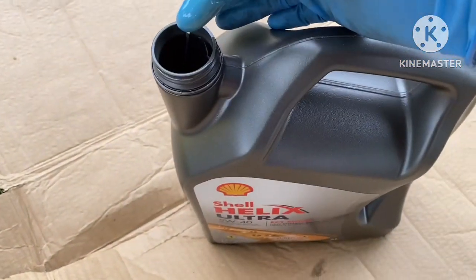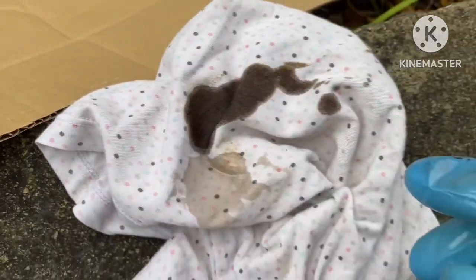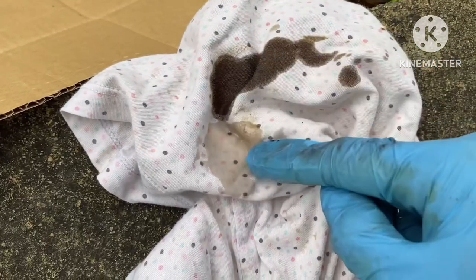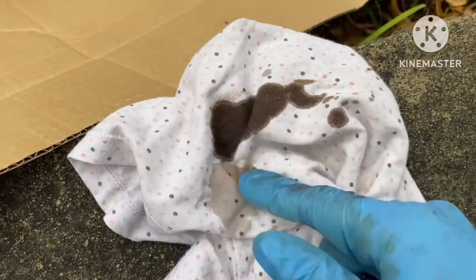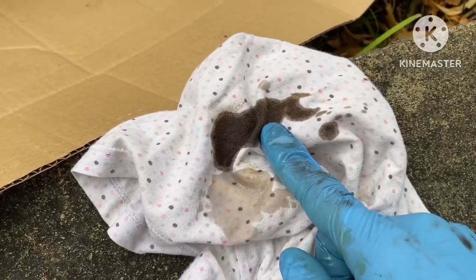New engine oil. So let's put this side by side. There you go. There's your difference. Old, new. And you can see clear, light, very light golden brownish, extremely dark.